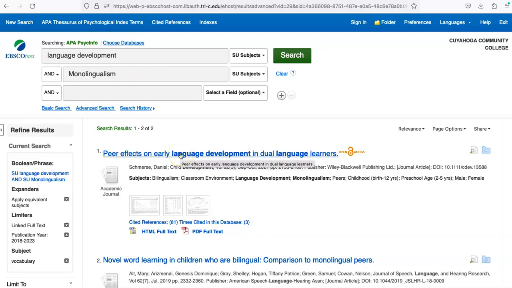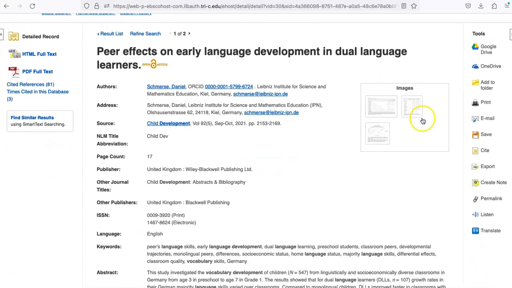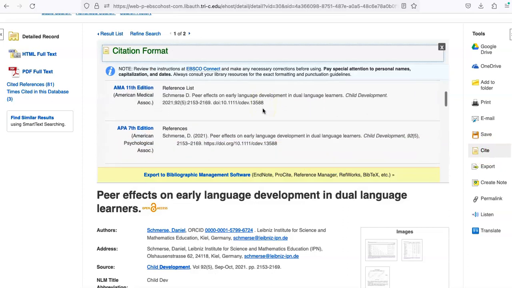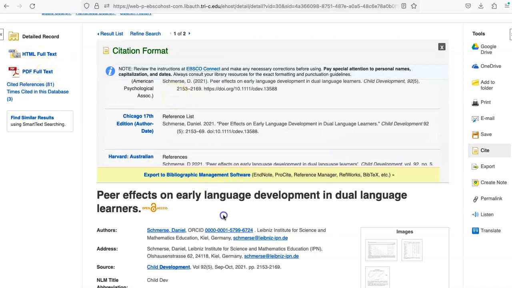So as far as citations go, if you're using the library databases, which is kind of the goal here, if you click on the title, over on the right-hand side, you're going to see a toolbar. So you can email these to yourself. You can get a permanent link that'll take you right back to this page. But for right now, if all you want is the citation, you just click on the thing that says Cite. You scroll down to APA, and that is your citation for this particular article. To access the entire article, you're just going to click on either HTML full text or PDF full text, and that'll open up the entirety of the article.